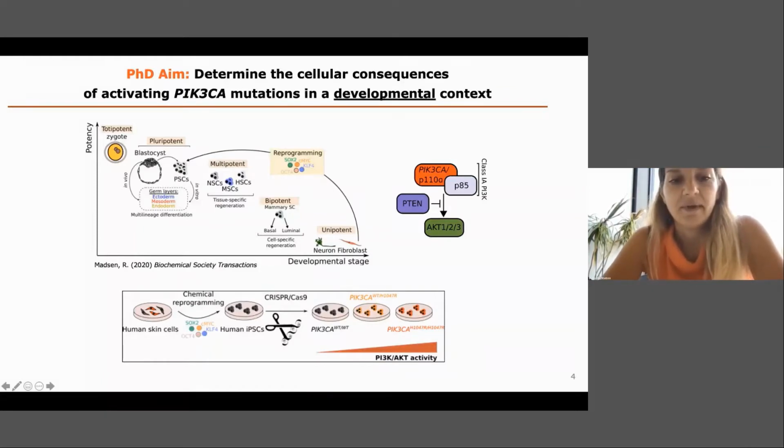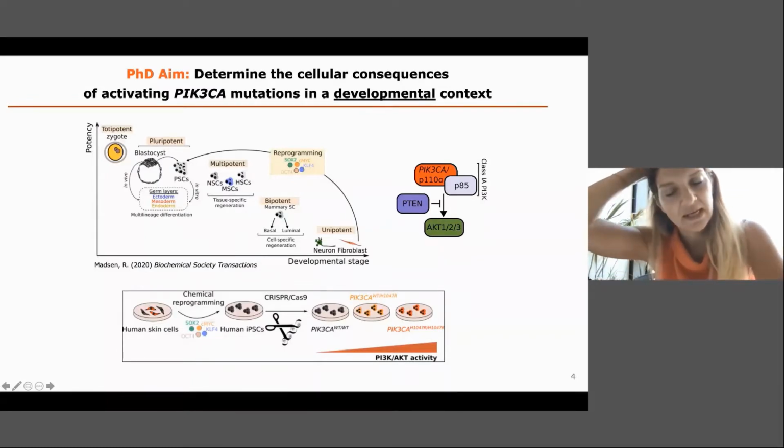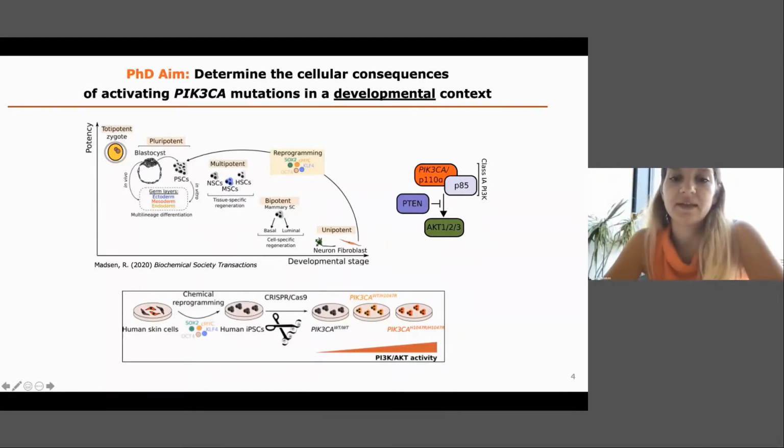The way I went about this was to use CRISPR-Cas9 to knock in an activating PIK3CA mutation, H1047R, the most common and strongly activating one, into the endogenous PIK3CA locus. And originally, the aim was really to get this knocked into one allele, so heterozygously, as would be observed in PROS. But serendipitously, and quite luckily, actually, I managed to get lots of homozygous knock-ins, and that proved crucial for the discoveries that we then ended up reporting.